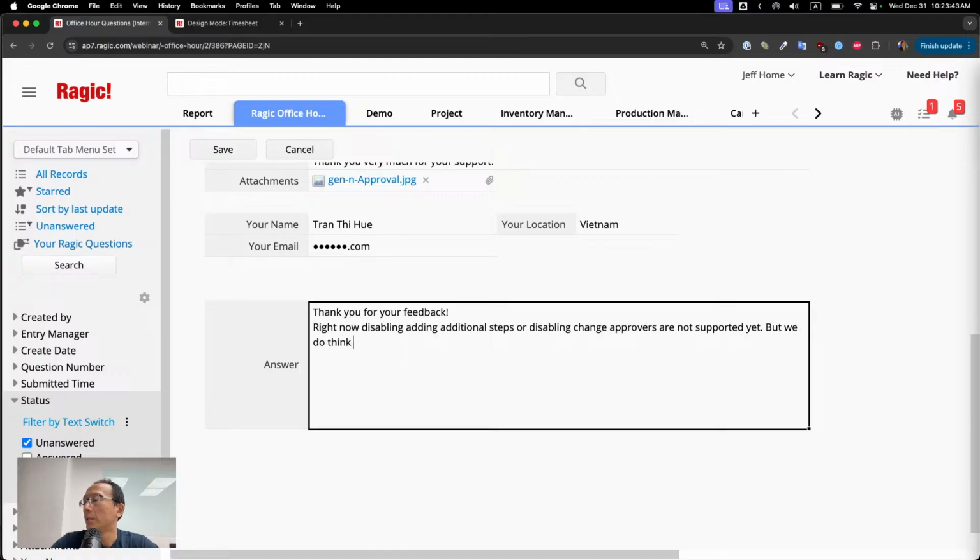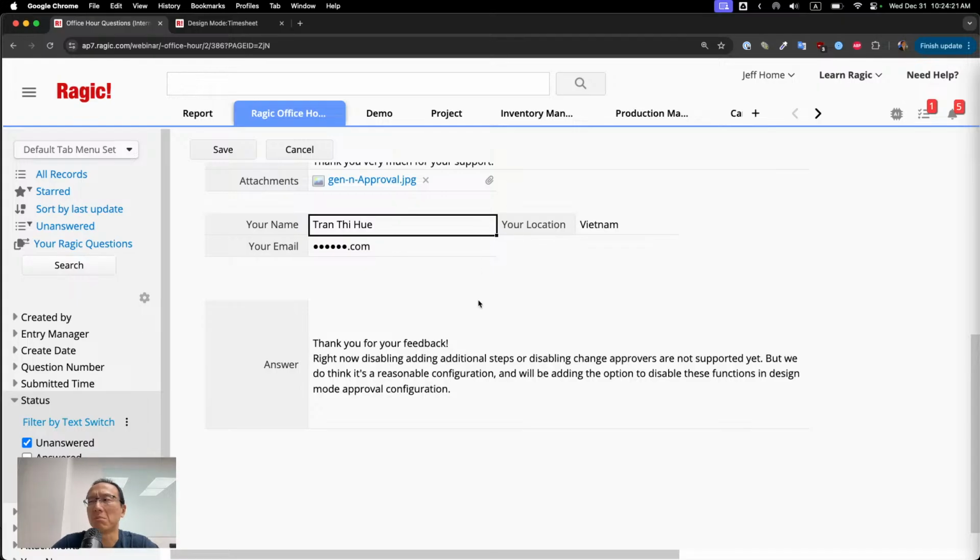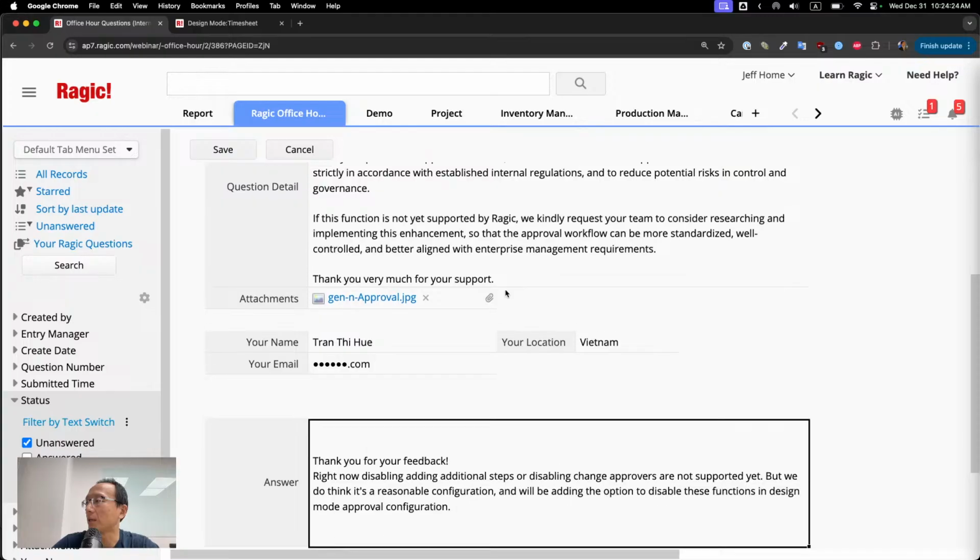We do think it's a reasonable configuration and will add the option to disable these functions in approval configuration, in design mode. Okay. Yeah, that's actually pretty nice feedback, because off the top of my mind I thought maybe we do have this, but I guess we don't have that yet.